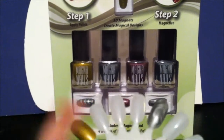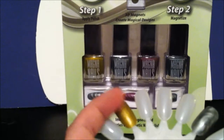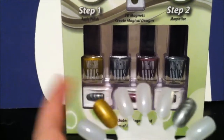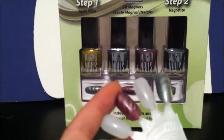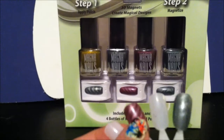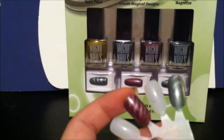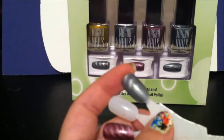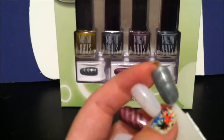I shook it up and tried again — this was actually my third swatch and they all look like this. I am no newbie to magnetic nails, but this was a little more difficult than it should have been. Fire did well, but I would not say anything other than the up swirl reminded me of a flame or fire — it really reminded me of a raspberry wine, not fire. And water was nice, but again lacking the pick-up of the magnetism.